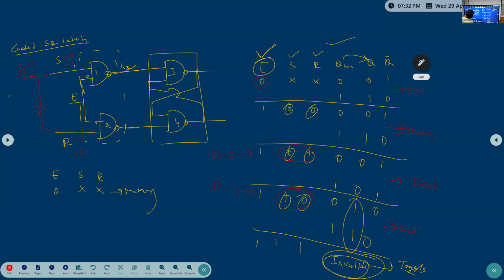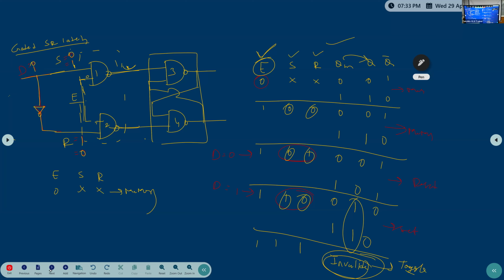So now you have seen the SR latch and the gated SR latch, same as the NOR SR latch which we invented first. Now S and R we are giving separately. If I connect these two, S I give directly and R I give with an inverter. Then it generates S equal to 0, R equal to 1 when D equal to 0. When D equal to 1, S becomes 1, R becomes 0. Two cases we are getting.